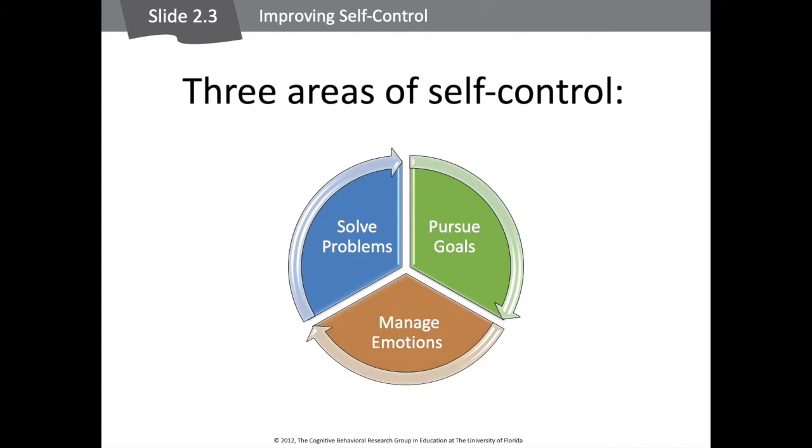Using self-control to manage our emotions helps us feel comfortable with ourselves and get along well with others, like controlling your words and actions when someone at school makes you mad. Using self-control for solving problems helps us make choices that lead to good outcomes, like taking time to think about how to solve a conflict with a friend rather than saying something hurtful that makes it worse. When we practice using self-control, we can get better at it, just like practicing a sport or a musical instrument can lead to being a better athlete or musician.